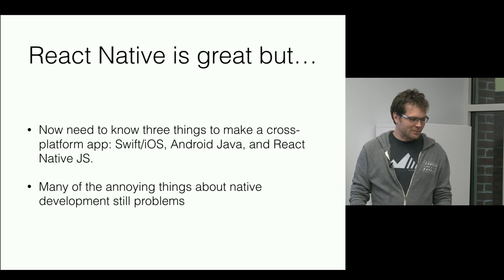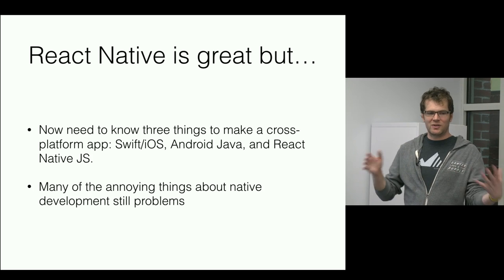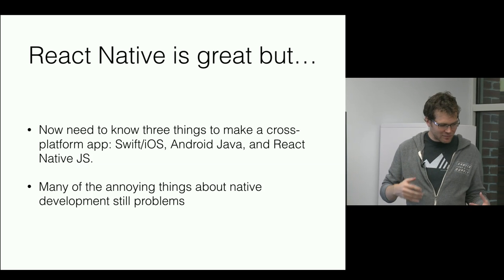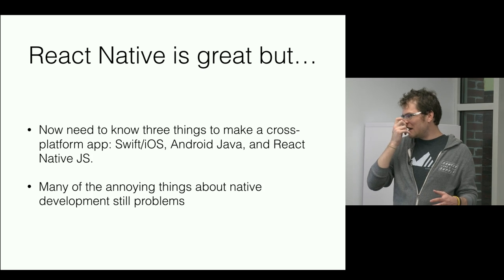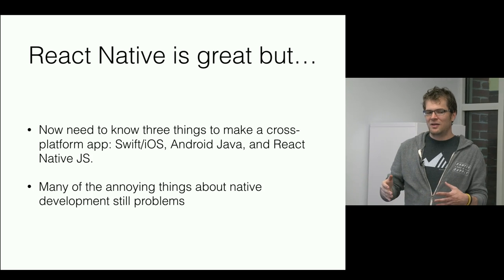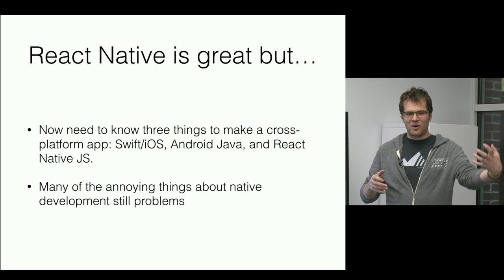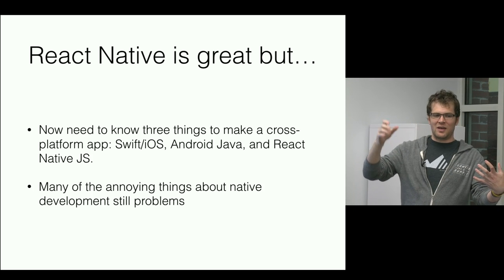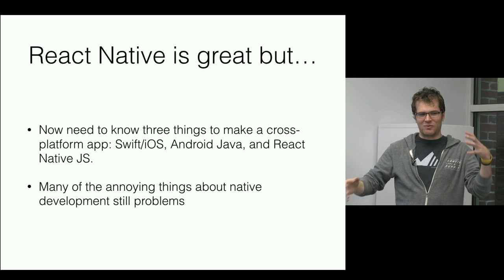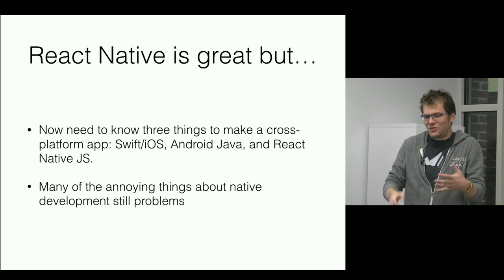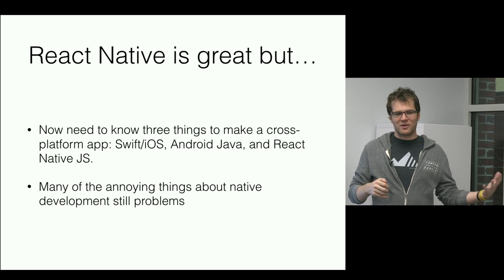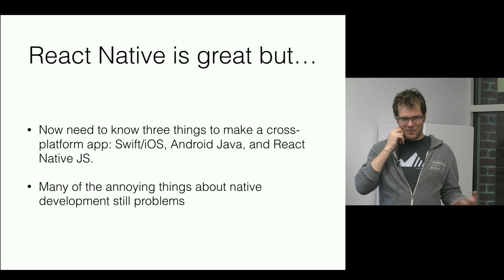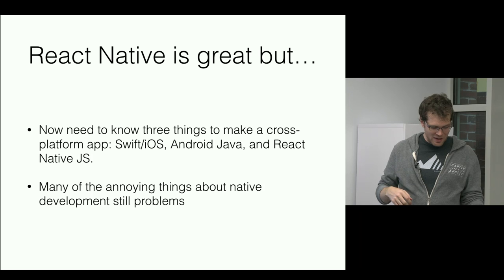So React Native is really great because you can take all these great things about React and you can solve a bunch of the problems that we had developing mobile apps. But one challenge now is that in some ways, we went from having to know how to do iOS and Android to now having to know Swift on iOS or Objective-C, and then Java on Android, and then also JavaScript. And so now we've gone from having to know two things to three things. And that's just sort of harder. And then a bunch of the other things that are annoying about the native development cycle also apply, like submitting to the App Store takes a long time, and you still have to compile some of the time if you're changing your native code or anything like that.